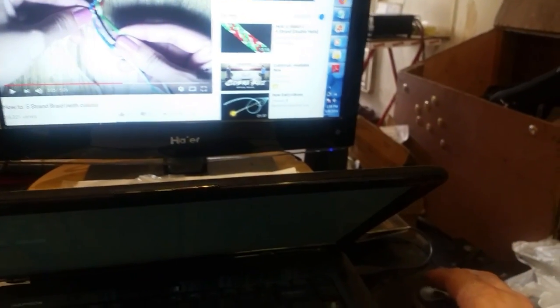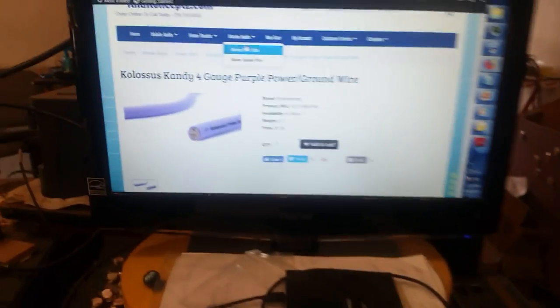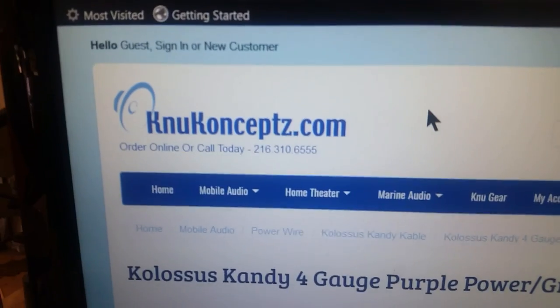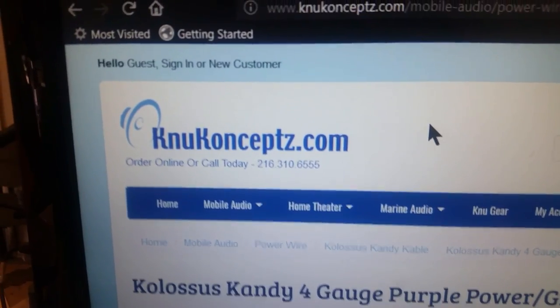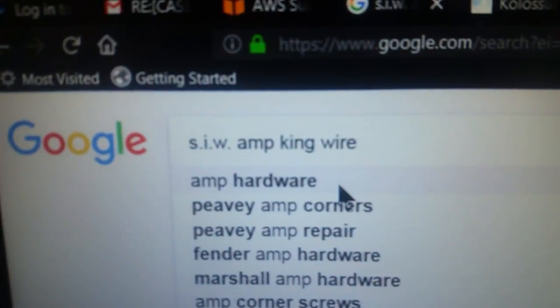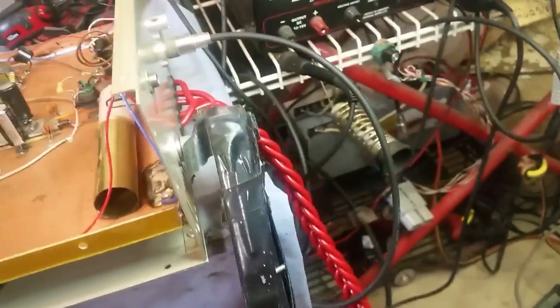I was actually looking, I need to find me some good 10 gauge wire. That's new concepts right there. That's my company right there. That's the company wire I use right there. Yes, sir. If you ever want to get some power wire, give them a call. Tell them Gatekeeper Amp sent you. But here it is. SIW Amp King. I need to get me some good 10-gauge wire out there. So I kind of looked it up just to see. But yeah, I braided that joker up for you, man.